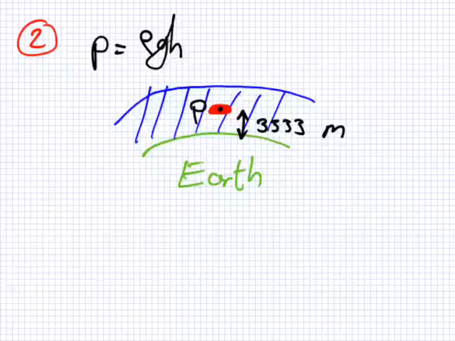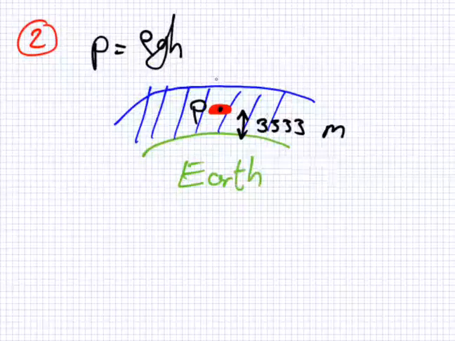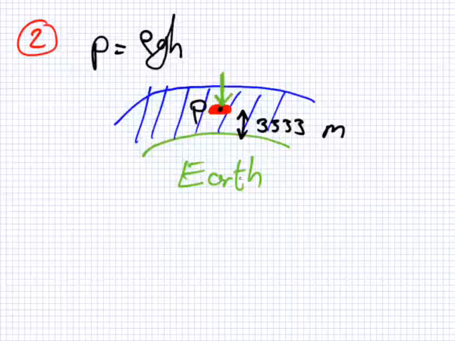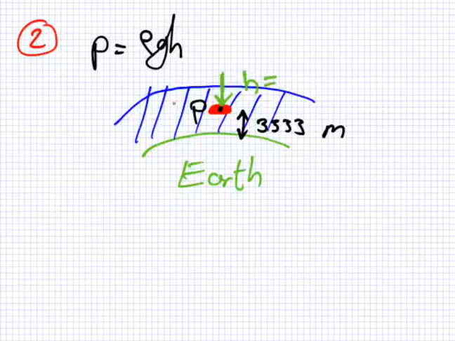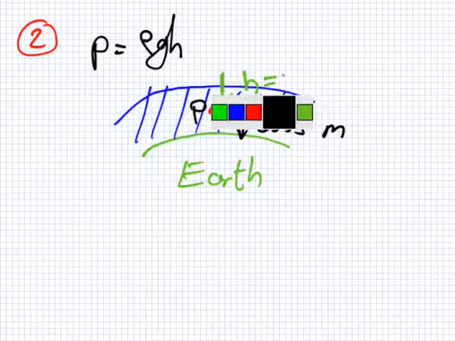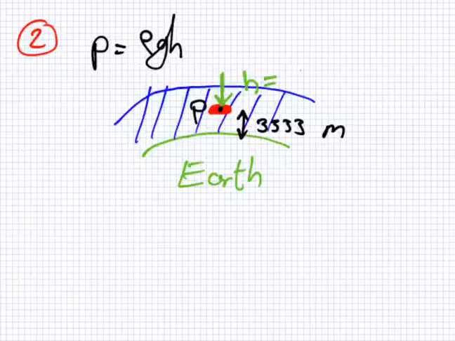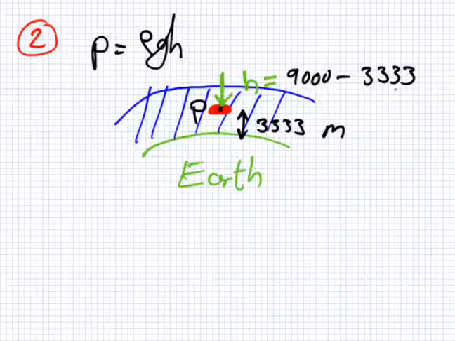Okay. So here's our Earth, and then here's our air, and then here's our plane. And this distance here is about 3,333 meters, about 10,000 feet. So the pressure at this point, what's the formula for pressure? Rho GH. This is the one I meant to use. Do you know the G here? Yes, of course. Do you know the density of air? I gave it to you already. It's like 1.3 or something like this, isn't it?